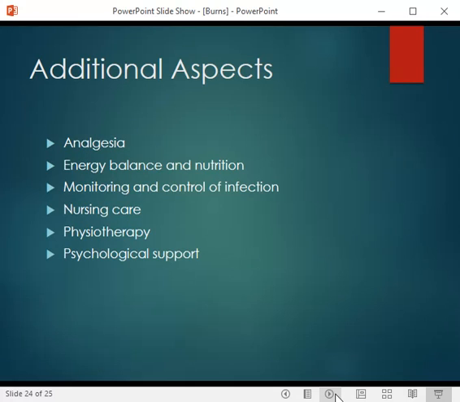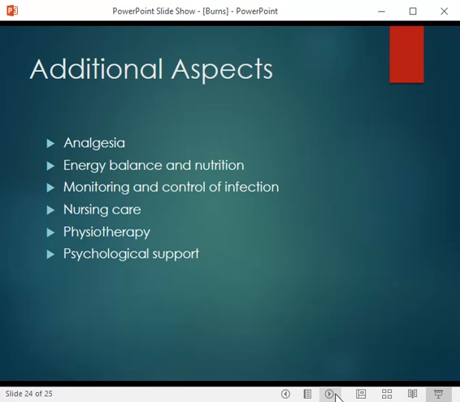There are some other aspects to management of a burn patient other than what have already been discussed. Patient requires analgesia in adequate amount, even post-operatively, even after the management, because it may lead to permanent nerve damage. So you need to calculate the patient's requirement and what you need to give him. Secondly, burn, as I said earlier, is a state of high metabolic stress. You need to keep the patient's nutrition adequate. The patient will require excess calories and excess proteins. So you need to calculate that and you need to supplement that.